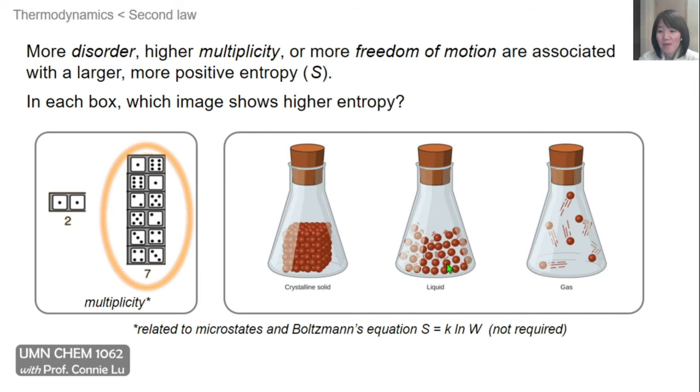On the other side, we have three flasks where we have a solid, a liquid, and a gas. And to compare these three states or phases, basically, the higher entropy relates to the more disorder or freedom of motion. A solid is typically highly ordered. A liquid has some freedom of motion, but not as much freedom of motion as a gas. And so for phases, the entropy of a gas is always much greater than the entropy of a liquid, which is greater than the entropy of a solid. And so in this set of images, it would be the gas.